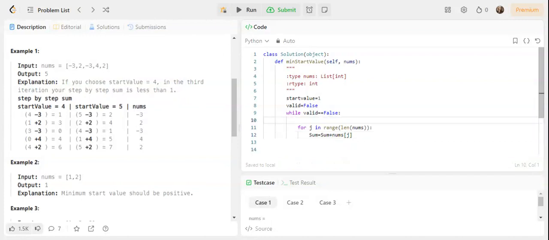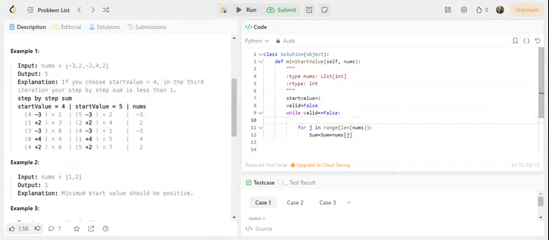As you can see in the example, the first value should be the start value. The summation should start with the start value, and then this value will be added to it. Then this result will be added to the third element. So we have to assign the start value to sum.